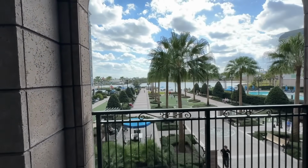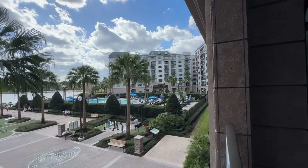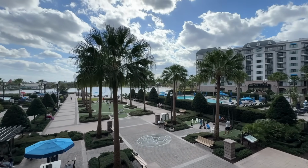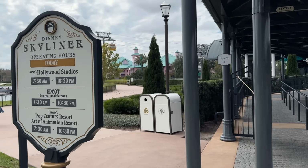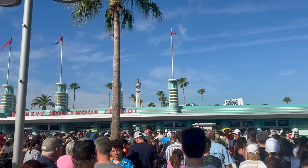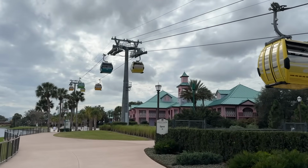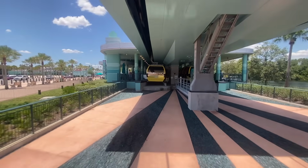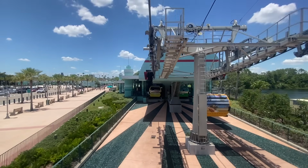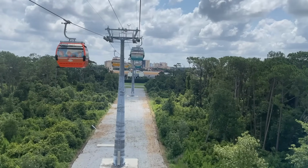Now, if you're looking for the best transportation options that come along with deluxe resort stays, you're going to need to turn toward the Epcot area or Magic Kingdom area resorts. Riviera is a part of the Disney Skyliner route, so you can just hop on a gondola and fly over to Epcot or Hollywood Studios when the mood strikes, as long as you've got the park tickets purchased, that is. That being said, Caribbean Beach, Pop Century, and Art of Animation are also on the Skyliner route and are much cheaper room options, mostly, than what the Riviera will provide. So if you're just looking for easy Skyliner access and that's it, that might not be a big enough pull to book a room at the Riviera when it's real expensive and there are lots more affordable options with the same benefits.